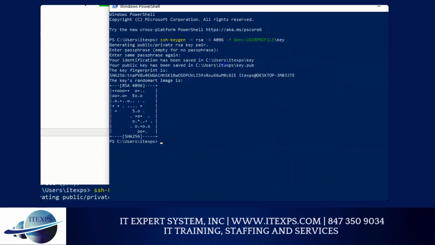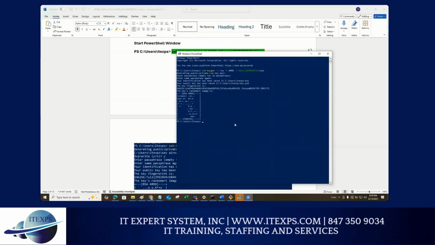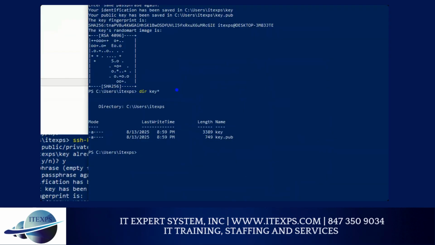Was it hard at all pressing 2 enters? Right? This command is coming from your Word document. You didn't change it at all. Make sense or no? And you have 2 keys. In order for us to see that, just write dir key star, so you can see the keys which you just created. Give me thumbs up if you have key star. So you can see your private key and public key.